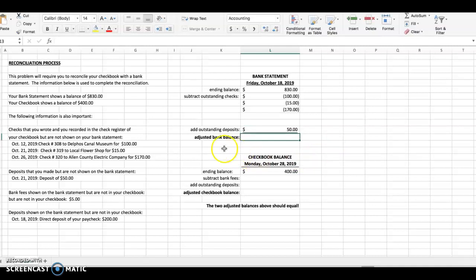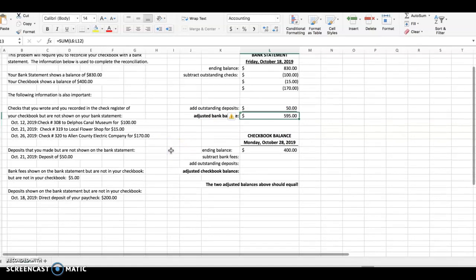And now we can find the adjusted bank balance. And again, I'm using Excel, and I can use this little function at the very top, auto sum. And if I do this and hit return, there's my total. So the bank balance is adjusted. It says 595, and that doesn't equal 400 either, so we're not done yet. But that's the bank statement part of it.